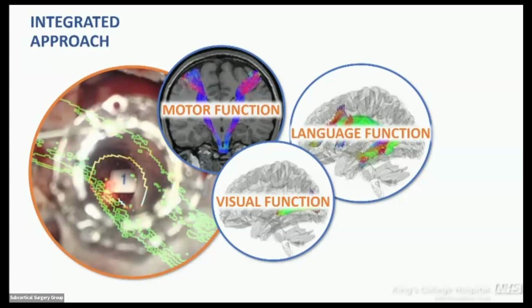We feel that cognition is not a function that is appropriate to monitor in a MIPS setting because it's a minimally invasive setting. Cognition is a function that we control in bigger resections, in resections where we have an impact on the network of the whole brain, in supramarginal resections, which is out of the scope of MIPS.